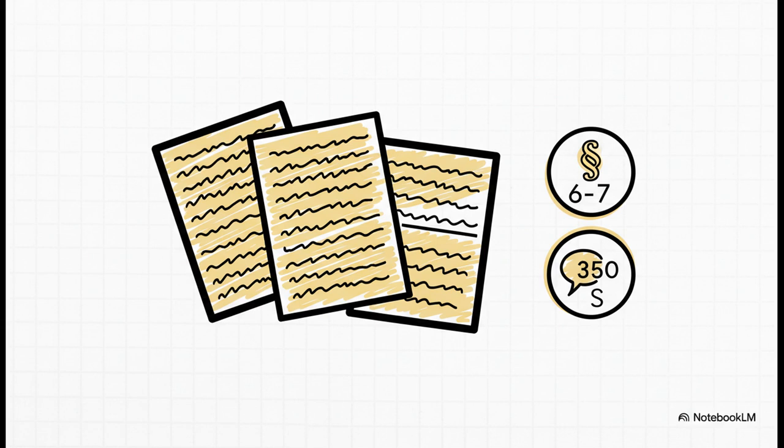When it comes to the essay, here's a solid target to aim for, about 2.5 pages. That length usually works out to be around 350 words, which you can break down nicely into 6 or 7 clear, well-structured paragraphs. It gives you plenty of room to really develop your ideas.